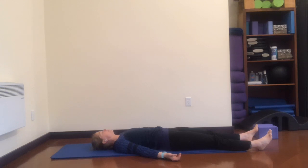Let go of the hinge of the jaw and the ears, the base of the tongue and the throat. So make sure you can swallow. It's all easy there. And then soften the sides of the neck and the upper shoulders. Your palms are face up so your arms can just gently roll open and open the top of the chest, easy.